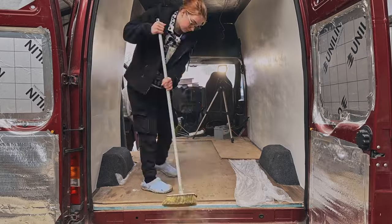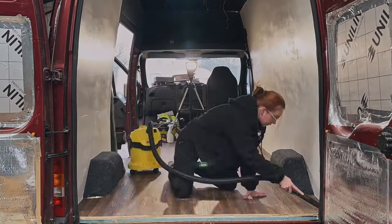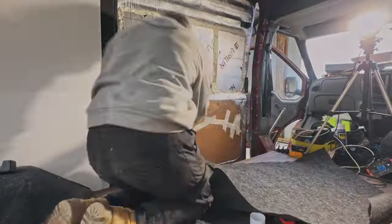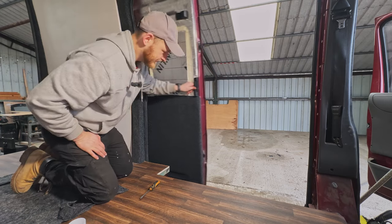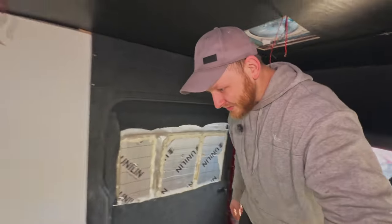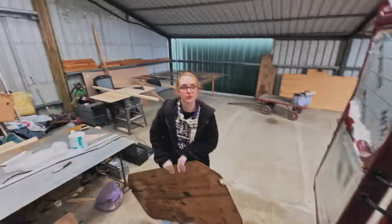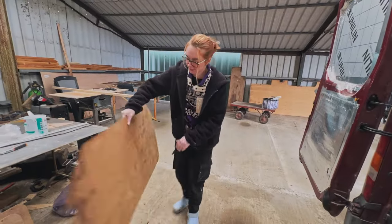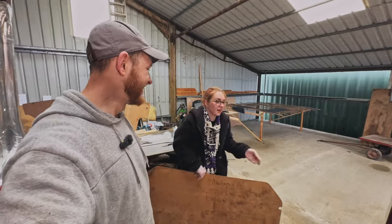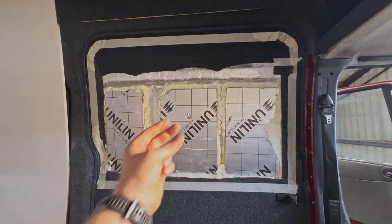Our first job was to tidy the van a bit - we had so much mud and dirt in there. We found the old door panel, it needed a bit of repairing and we decided to use it as our carpet base for the sliding door. Can we get a congratulations for remembering the sliding door please? Aramis came up with an interesting way of getting a stencil - masking around it and putting cling film around and masking again to get the shape. Butchered stencil complete - we placed it on our sheet of ply and drew the rough shape in the hope it'll fit first time.